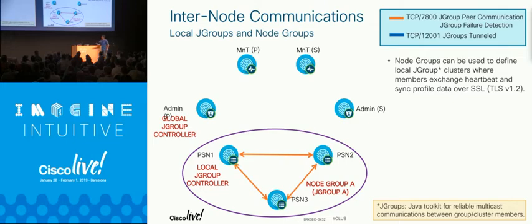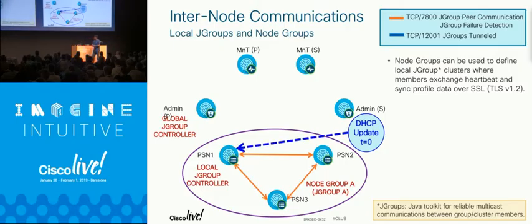So the benefit of using a node group is that all these PSNs, they have a heartbeat between them. And if they notice that one of the PSNs is down, the next PSN that is available takes up all the sessions that the PSN had and tries to re-authenticate all those endpoints so they can come back on the network, right? So from a survivability perspective, node group is definitely something you want to figure out and have in your network.